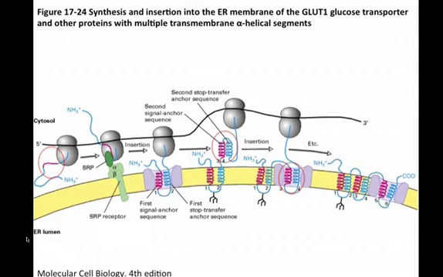And so they move into the membrane, so those are 1, 2 transmembrane domains, and then you are getting more translation, and there's 3, 4 transmembrane domains, and they move into the membrane, and here's 5 and 6 transmembrane domains, and you end up with this 6 transmembrane domain protein with the amino terminus on the cytosolic side. Okay, so the part that's going to bind to the glucose is going to be over here on the luminal side, right? Because it's bringing glucose in from out of the cell.